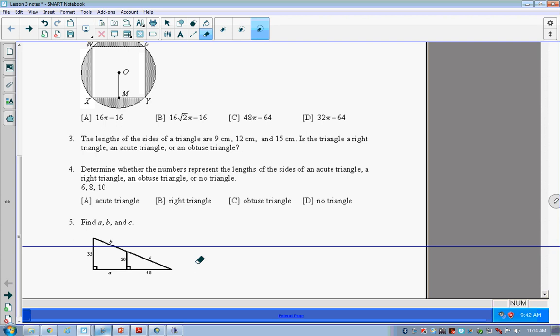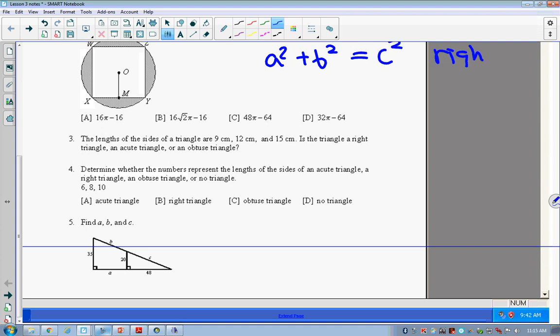So this is something that you should have written down from last year, but you might have forgot, which is how can I look at triangle inequalities and determine if a triangle is going to be obtuse, acute, or right. Everything is based upon the relationship with what? The hopeful hypotenuse, the longest side. So in a right triangle, we would say a squared plus b squared equals c squared, and that would be a right triangle.